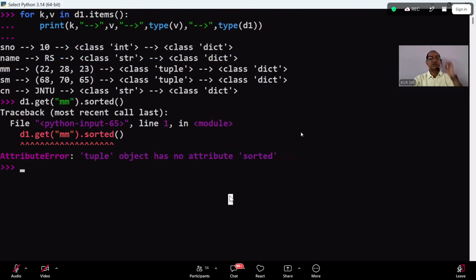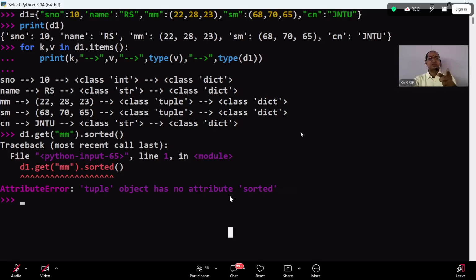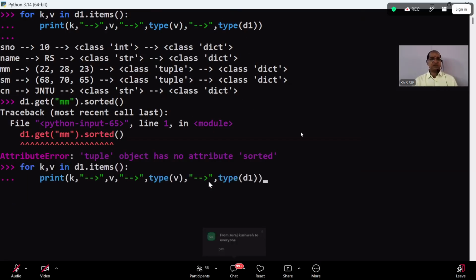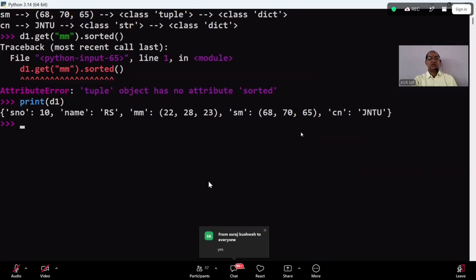Now students, I want to go for doing the operation. Can I do it now? Yes. Print D1. Now I'm going to do it. Please look at that. D1 of what is equal to sorted of D1.get of what?